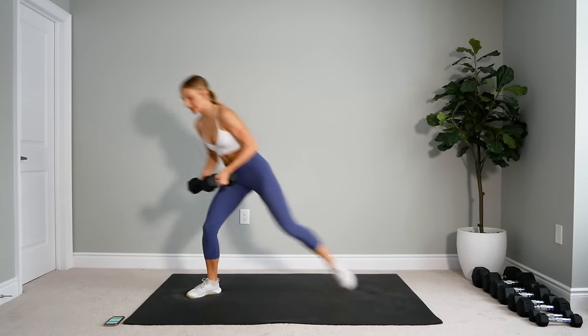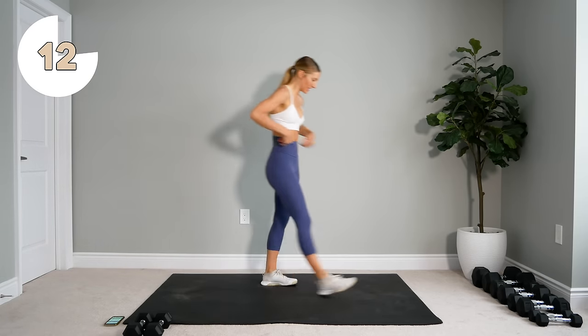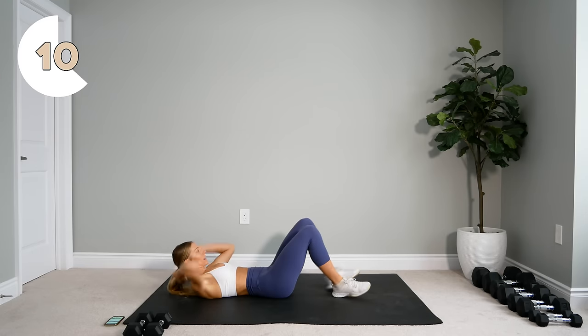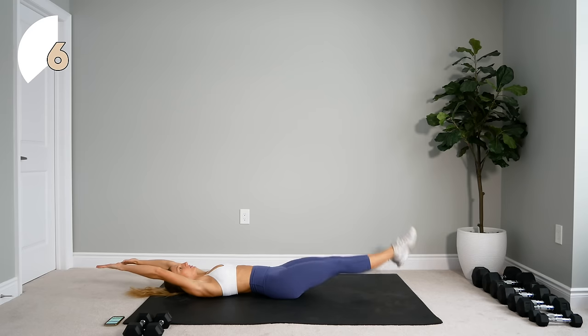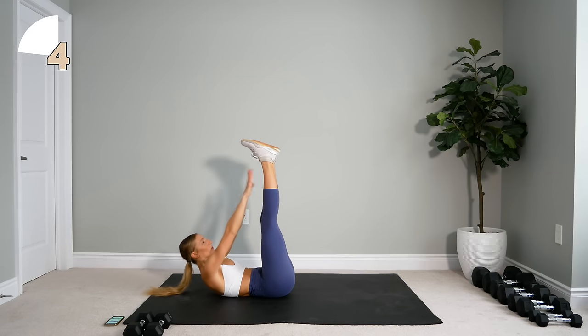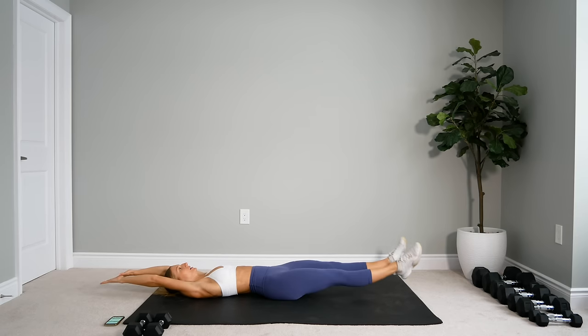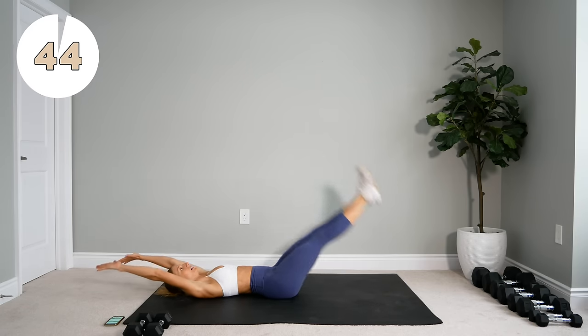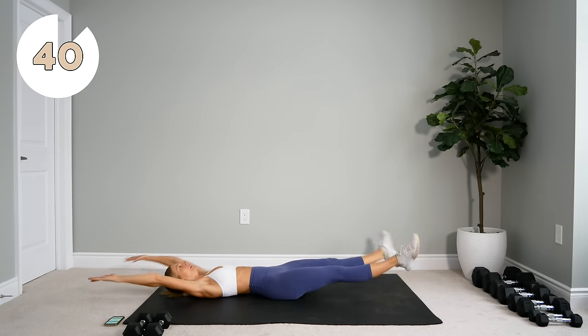All right, dumbbells aside, back down on our backs for some more abs. This time, hands and feet are hovering. We open to a star position, close, legs come up. We reach for the toes, back down, legs come down. Open, up, reach, and down.